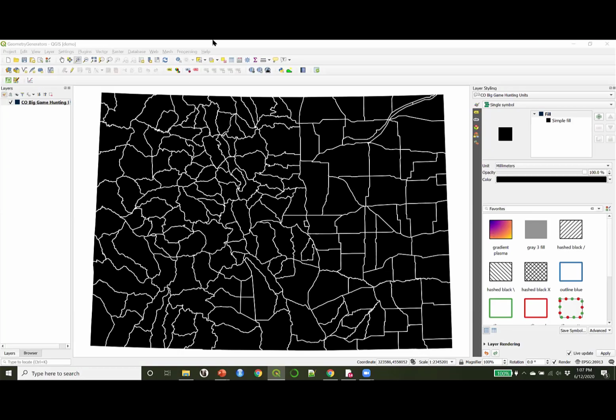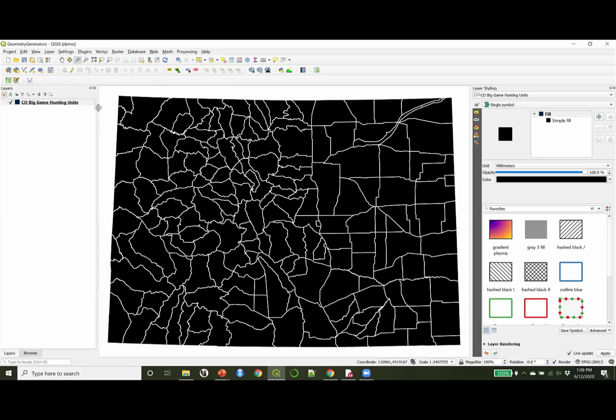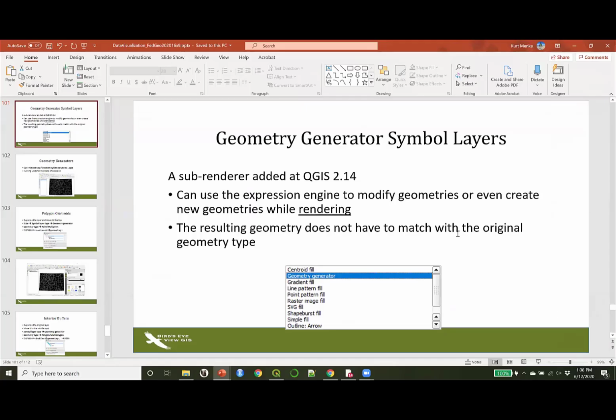Okay, going to go ahead and get started. In this section, we're going to introduce geometry generators. This is one of the more powerful parts of the rendering engine of QGIS, and I think it's really giving a new paradigm of how we can work with spatial data. So what we're looking at here is the geometry generators project, and it is in the geometry folder. These geometry generators have been around for a while, but they let you transmute the geometry of a layer.